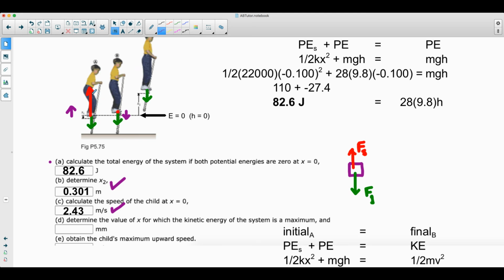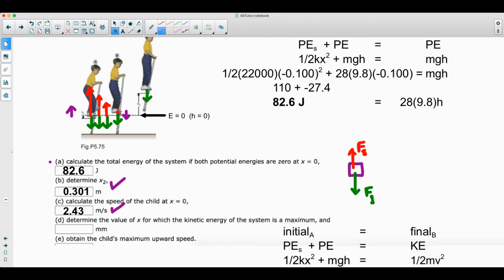There is a transition where the Fs gets a little smaller, a little smaller, a little smaller, somewhere between here and here. So if we saw him when he wasn't all the way sprung up, but part of the way sprung up, maybe the Fs would be a little less, and Fg would still be the same. But there comes a point where the Fs exactly will match the Fg. That is the point where there is no acceleration.